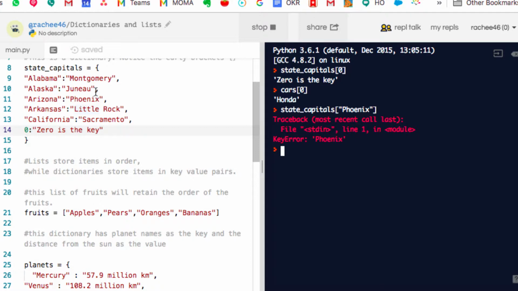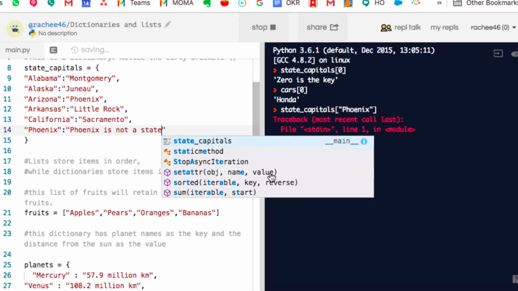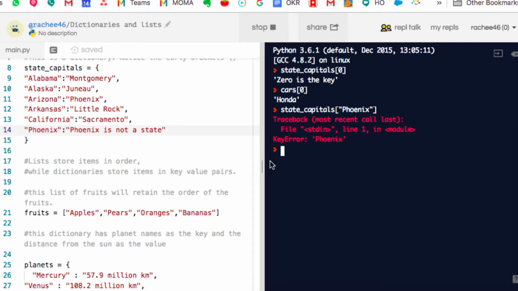Phoenix is not a state, it's actually a capital, so it's actually a value. You can't look it up by typing it in as a key. I could add Phoenix as a key, for example, with the value Phoenix is not a state, and then you wouldn't get an error this time. You would see that Phoenix in this case is a key, and the value is Phoenix is not a state.